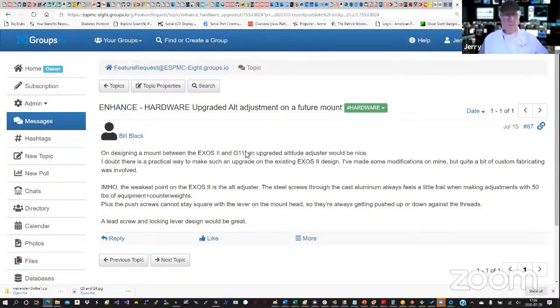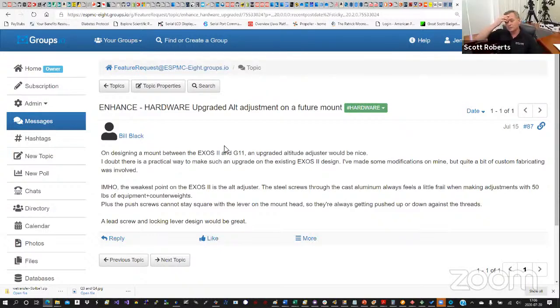Awesome. So Bill Black put in a feature request talking about making the altitude adjustment on the Exos 2 better. It's different between the current Exos 2 mount and the iExos 100. You want to explain some of that, Scott? We talked about it a little earlier.